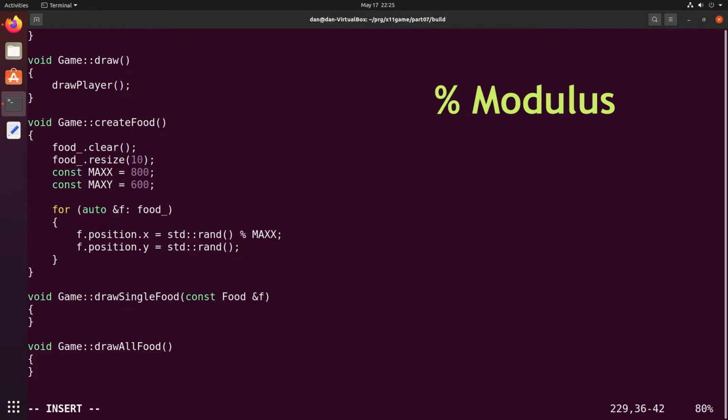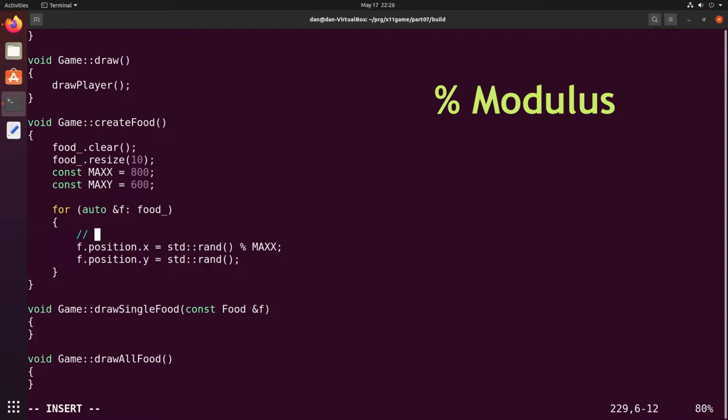The modulus is like a remainder. So if the random number was 810, and we divided it by 800, that would give us some fractional number. But if we use the modulus operator with 800, it gives us 10. So it just gives us the remainder.